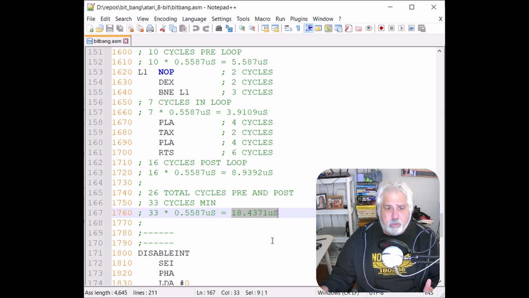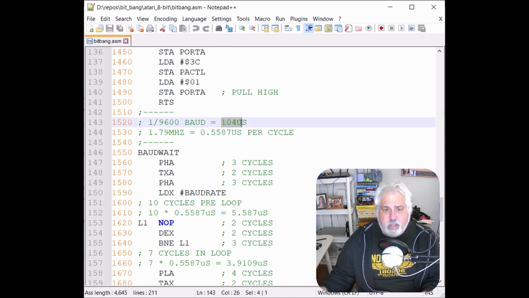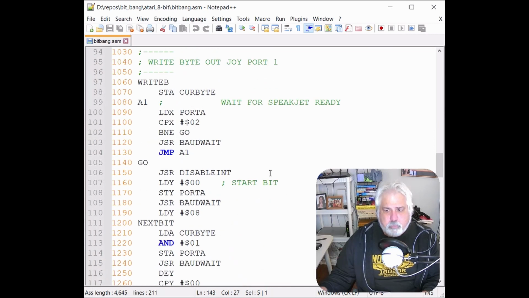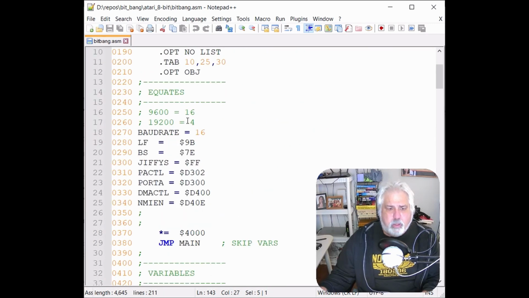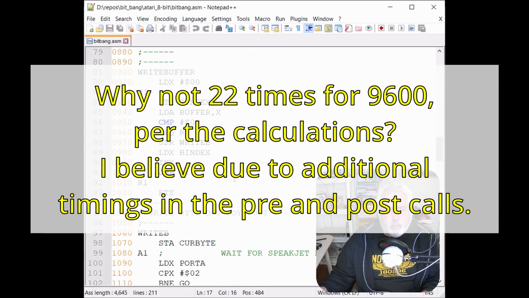microseconds to execute. And you can then determine how many loops you need to make at this timing, if you will, this number of microseconds, to make sure that you meet that 104 microsecond delay needed for 9600 baud. And if we go back to the top just real quick, that's what these numbers are right here. So 16 times through that loop or 4 times through that loop, depending upon what speed.